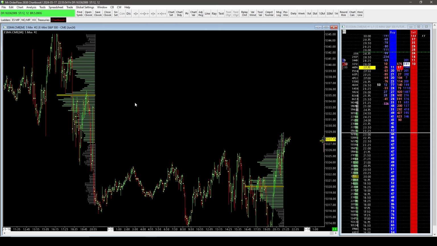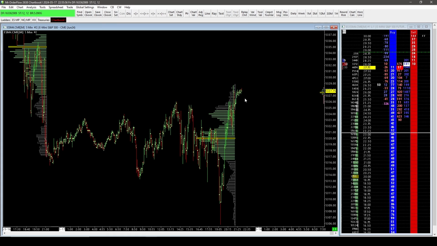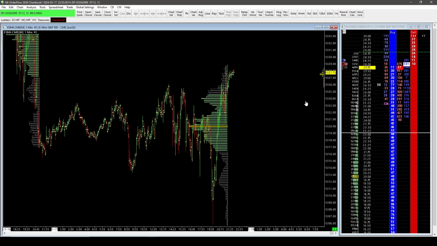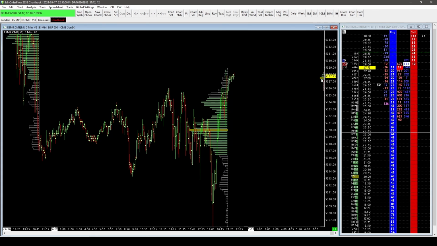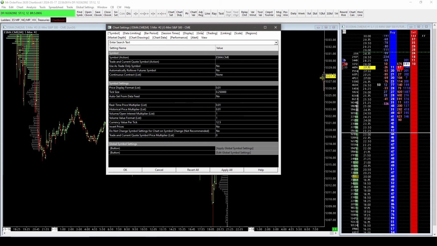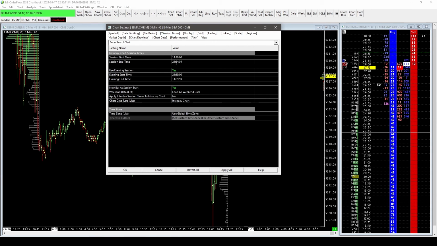I prefer to have these aligned to the right, and then on the current next day session that you can see here, this then starts to trade. Clearly the settings for this chart are a little bit off. So if I go to chart settings, and then go to session times, we can see that this is slightly off, which is why there is volume at the right hand side instantly.